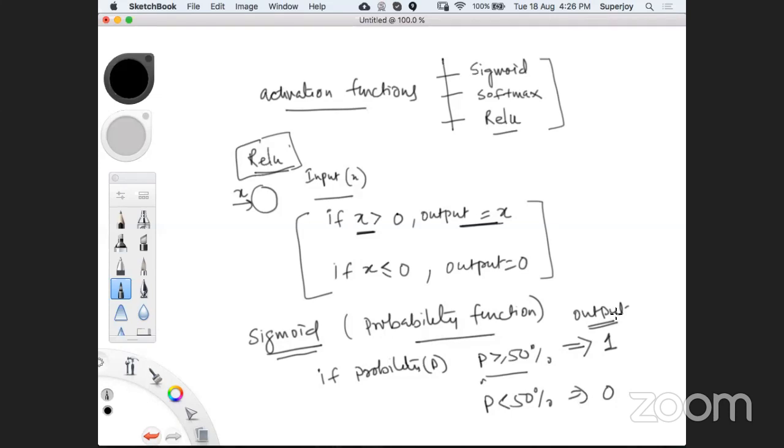If you do not talk in terms of percentage, you can say the probability is always between 0 and 1. Now, if your p is greater than or equal to 0.5, we give 1 in the output. If p is less than 0.5, we give 0 in the output. So guys, please let me know if you got the idea behind how the sigmoid function is working.